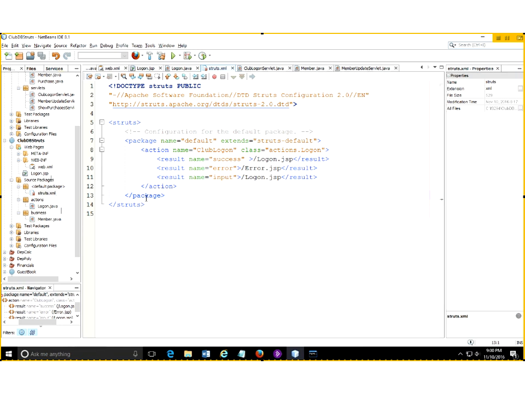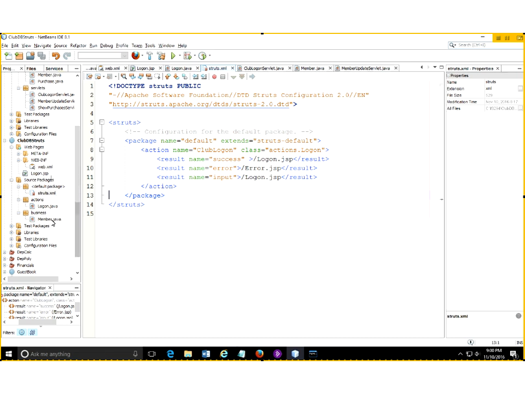We have these possible results. We don't have an error page yet. We probably should add one of those. I'll do that next time. And then we've got member, which can receive data and post or do its own database call and authentication.